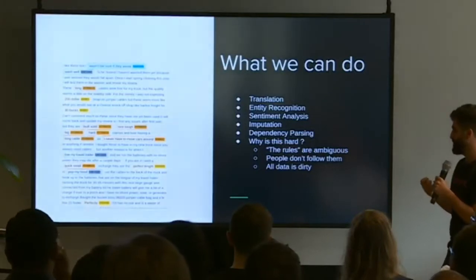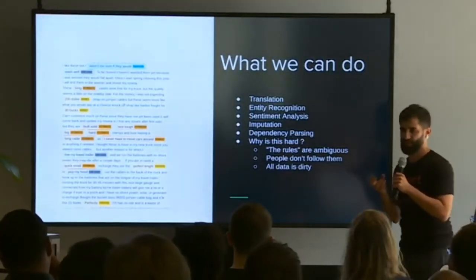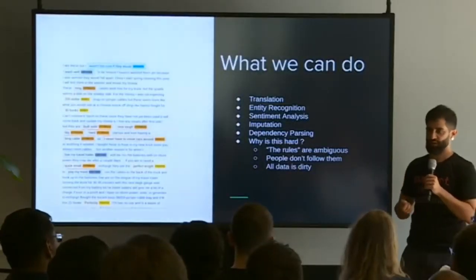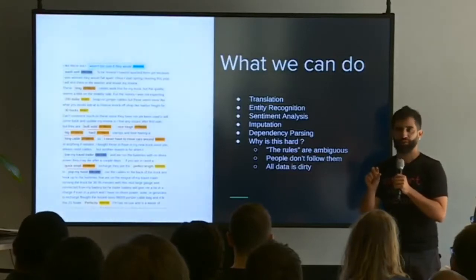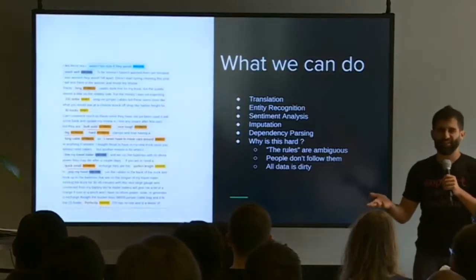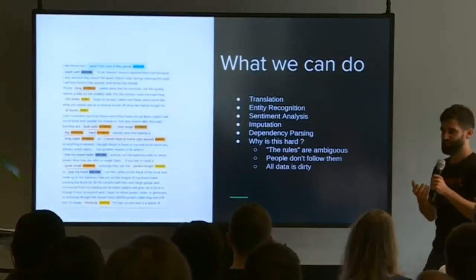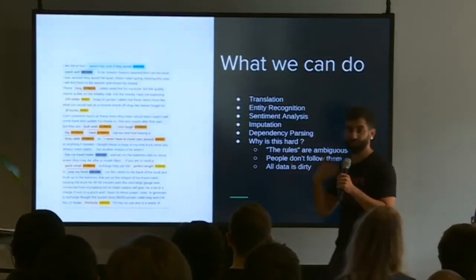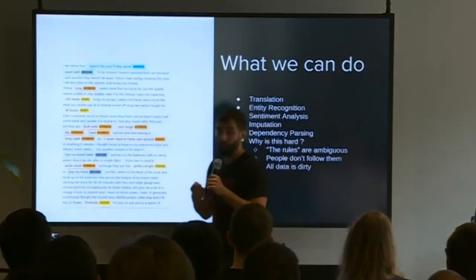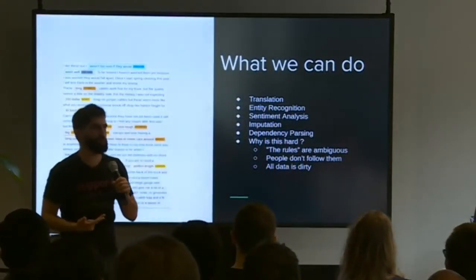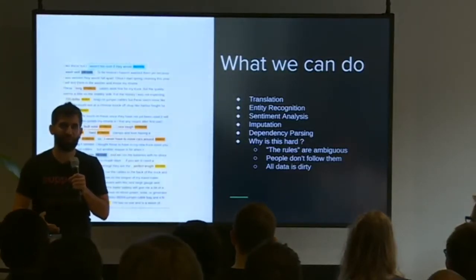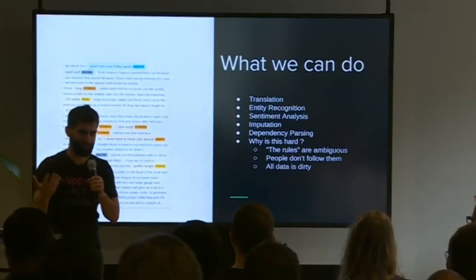And the reason it's hard, as I said before, is because the rules of language are ambiguous. So even if you have a good understanding of grammar, you're a trained linguist, still the rules are difficult. There are a lot of subtle points and outlier cases. But that doesn't even matter because people don't follow them, right? So I think I have decent English and I've probably made 100 grammatical mistakes since I started speaking. Subtle things in pronunciation and grammar. And we all do that, especially when we write informally. We don't obey the rules. So we can't build a system that follows the rules and expect it to work, right?